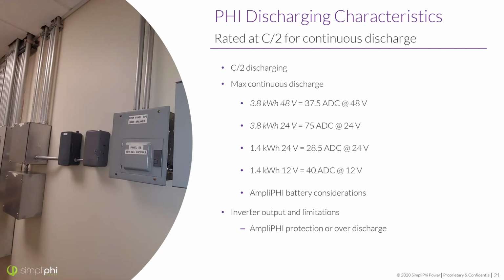There's no way to necessarily limit it. There's a few newer things coming out where you can program it, but it's pretty tricky and it's still not foolproof yet. So just size correctly if you're using our standard Phi batteries, that 2-to-1 ratio. The SimpliPhi, again, though, doesn't need that if it's hooked up to the Solarc. You could have 1 SimpliPhi battery and not even have to worry about this max discharge. It can be hooked up to a 12 kilowatt Solarc and it will not over discharge.